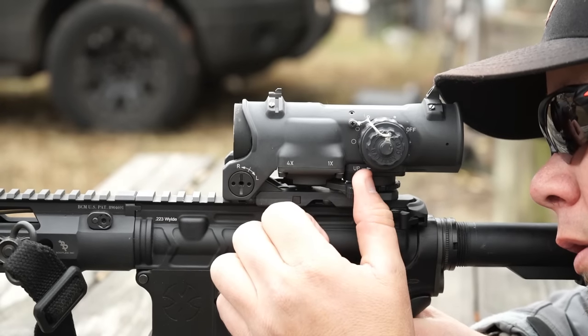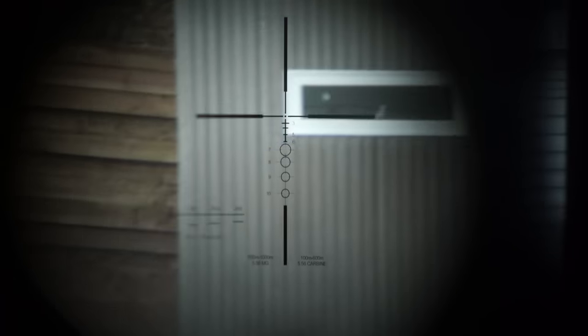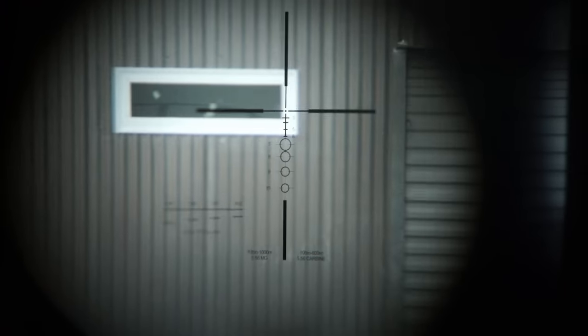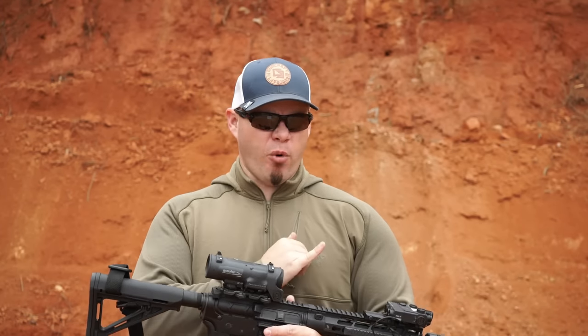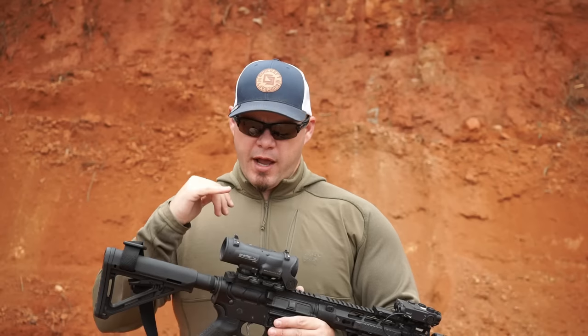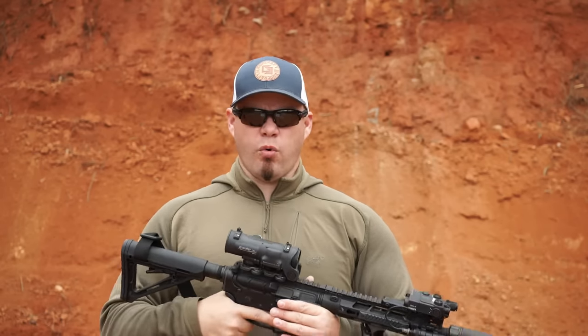pretty much awesome feature if you think about it, because I know me, when I'm using a 1-4 or even a 4-12, it's very rare that I go from that 1 power or that lowest power setting and stop somewhere in the middle, especially on a 1-4. I'm either going to be on 1 or I'm going to be on 4, and there's no middle ground there. So having an optic that removes those settings in the middle is actually really cool.